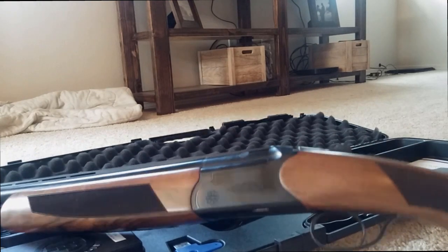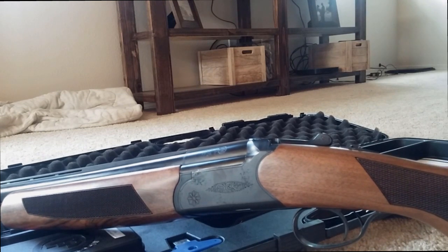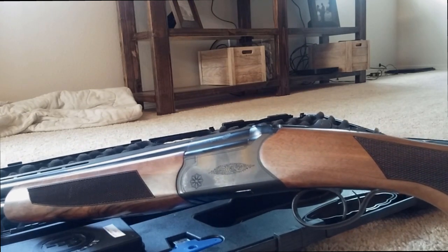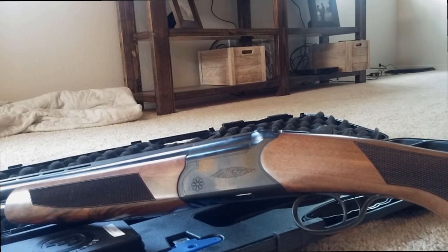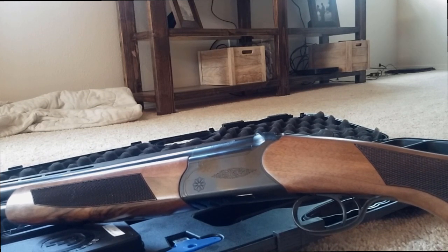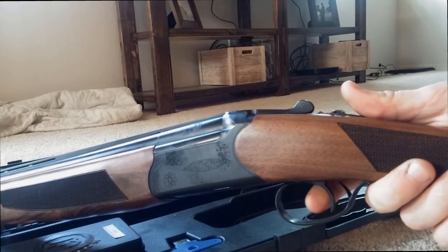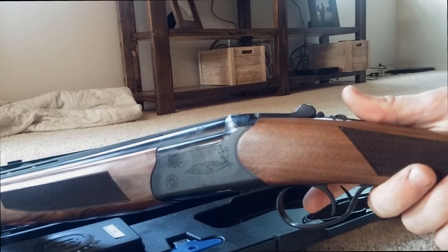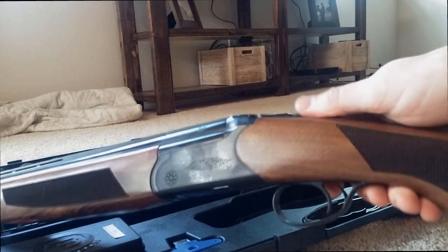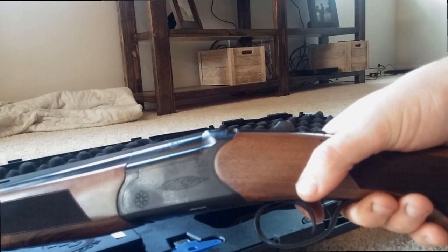Some people don't like the weight, and I can see that — if you're just only shooting trap, that's six, six and a half pounds, and it recoils a little bit more than some other shotguns. However, if you're hunting you're only putting down maybe 10 to 20 rounds for that entire experience, and you're not going to notice the recoil when you're out hunting. Follow-up shots are not an issue — the trigger on this is really nice, you get your two shots off really quickly, as opposed to a pump where your follow-up shots are going to be way slower. So I don't find the recoil to be an issue with this gun whatsoever.